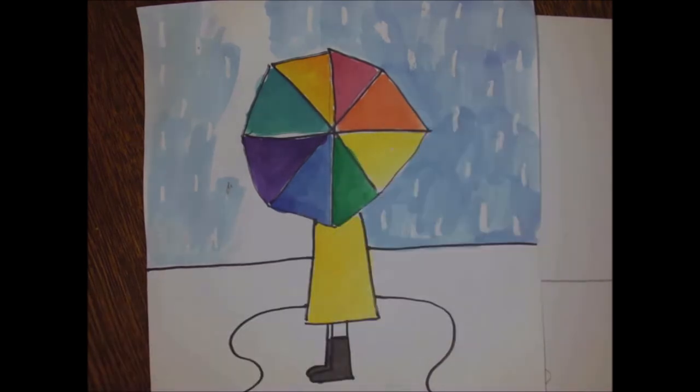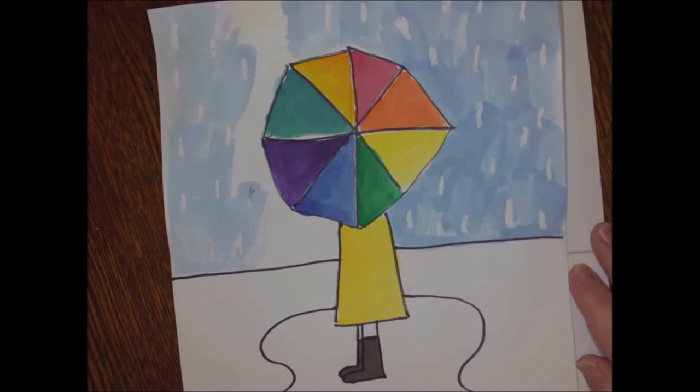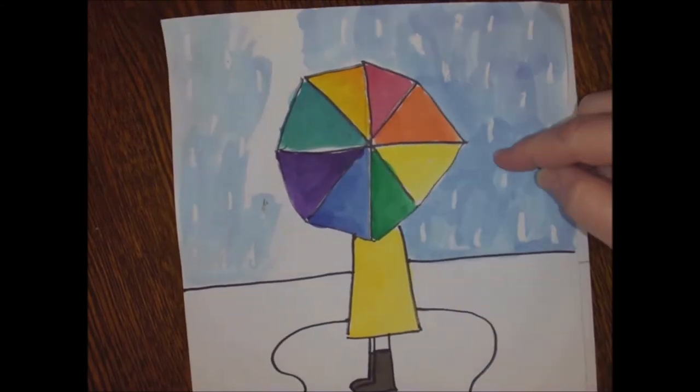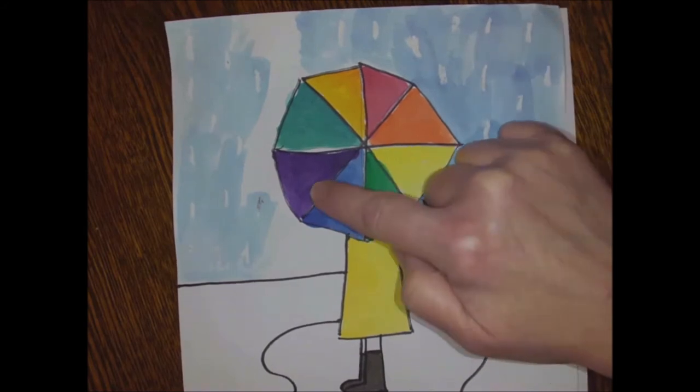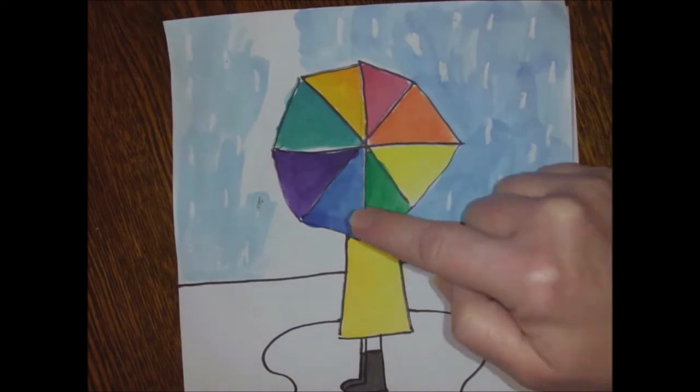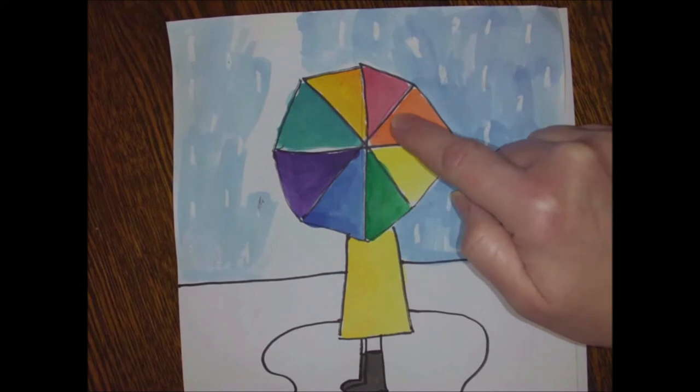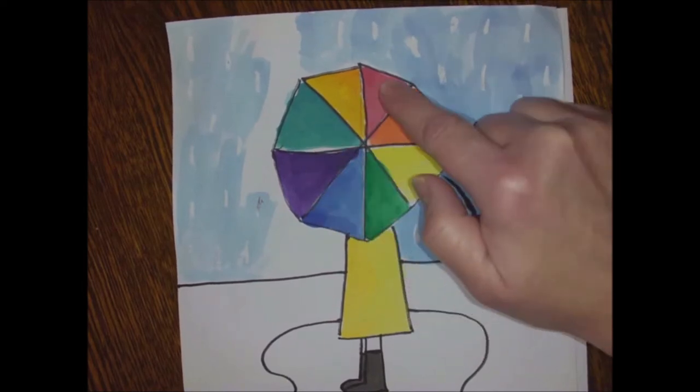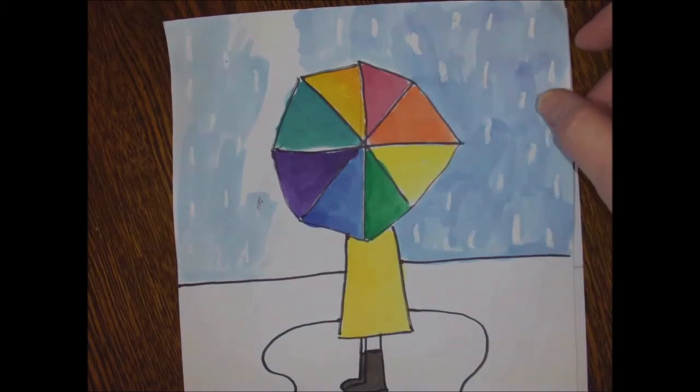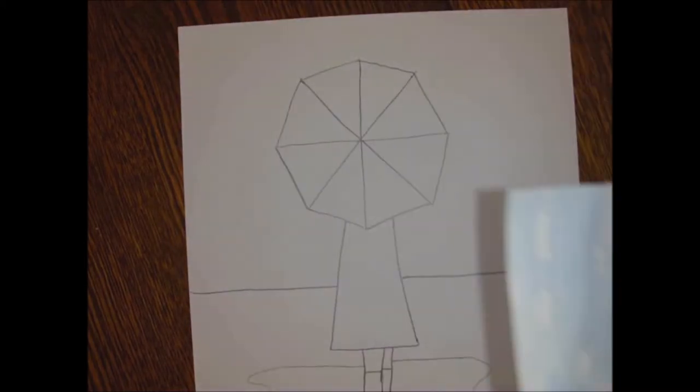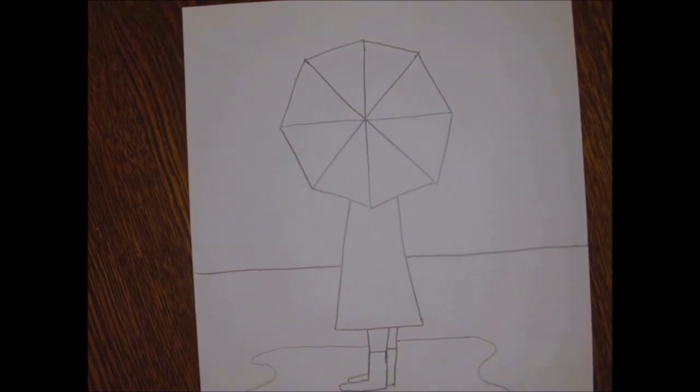Now for the kids from Coleman again, yours will be partially done, so let's say you only have half of your umbrella colored, you're gonna have to color the other half. Now you've probably started this in watercolor paints, but if you need to finish it in crayons or markers or colored pencils that is perfectly fine. For my Baltic students, you'll have to just use whatever you have at home to add color to these.